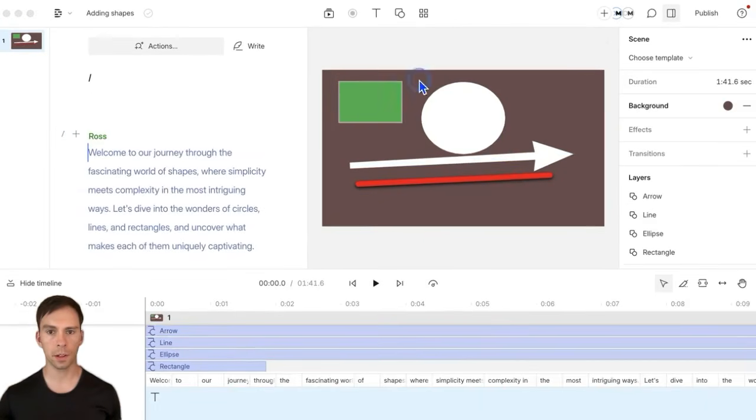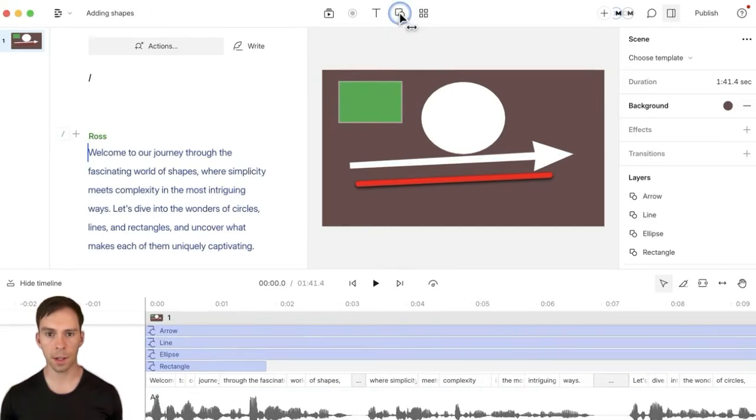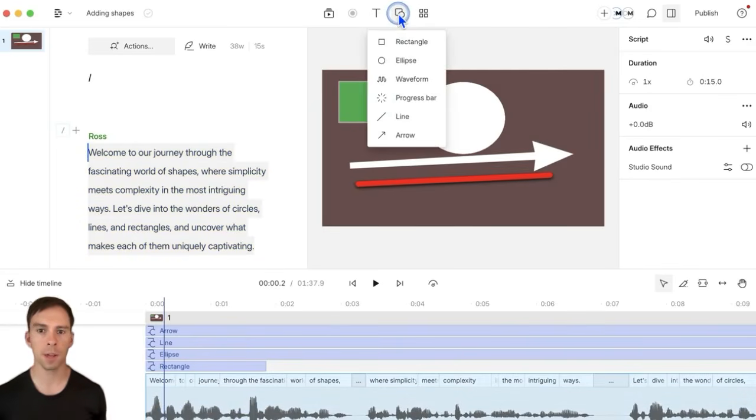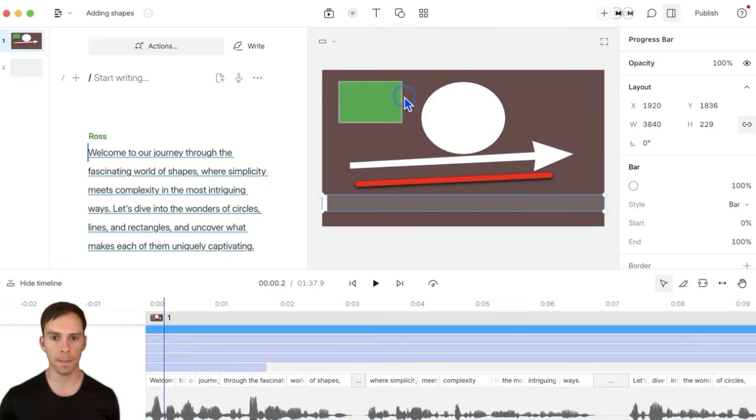In this lesson, you're going to learn how to add a progress bar to your project. As before, we go back to our shapes icon in the top. And actually, before I do that, I need to make this audio because it's an AI voice. Okay, so shapes, and then you go to the one that says progress bar. Click on it, and it automatically adds it to fill the entire scene.